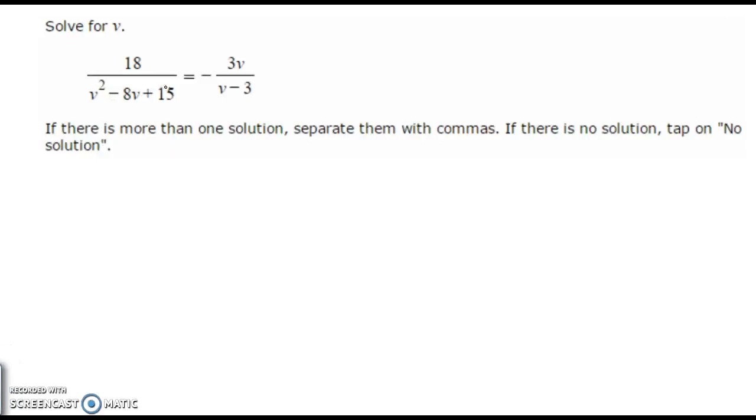This problem may look pretty different, but it's still just one fraction on each side of the problem, so I can still use that trick about cross multiplying. We do have that negative sign hanging out there too, and you might be wondering the best way to deal with that. My advice is to attach it to this numerator here, because that's just a simple monomial, so I'm going to ignore this and put a negative over here. So when I do my cross multiplication, the next line is going to look something like this.